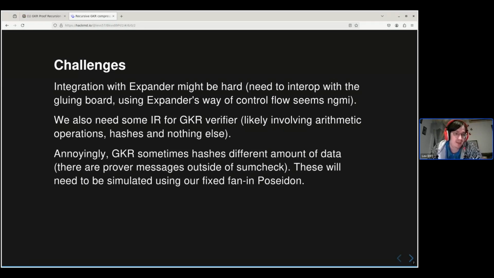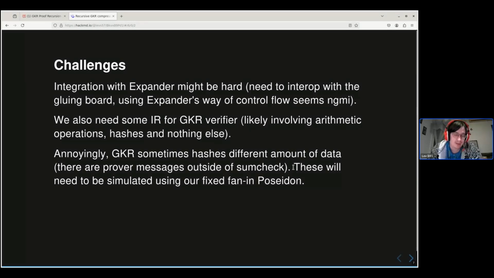And so annoyingly, GKR sometimes hashes different amounts of data. So inside of the sum check, we always hash our polynomials which have fixed degree, for example, 6, or 5 if you use Gruen's trick. But there are prover messages outside of the sum check at the start of the round and at the end of the round.